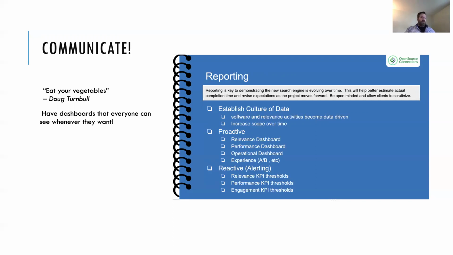So you can launch a system and say, well, here's our relevance dashboard, and we're going to set up KPI thresholds and say, oh, downloads on the first page are really dropping. That's not good. What's going on? Are things not showing up on the first page that they need to? And this really helps you see what issues you have with your test customers and then eventually your real customers using the system. So this is really, really important.